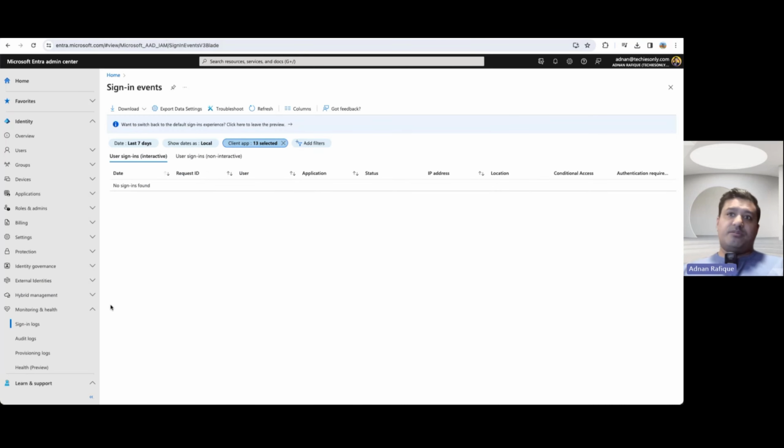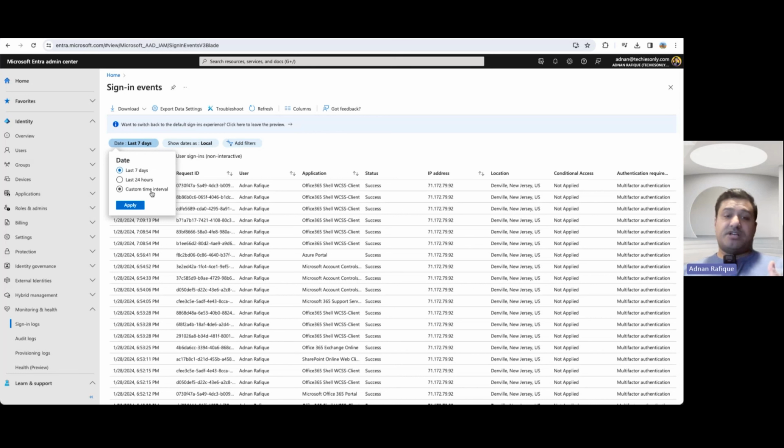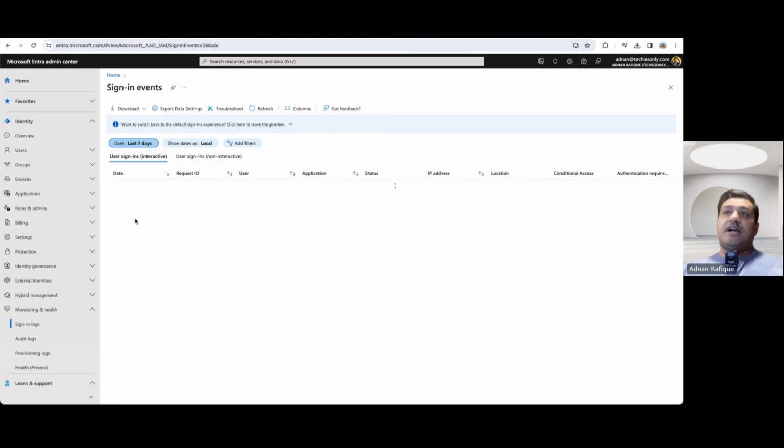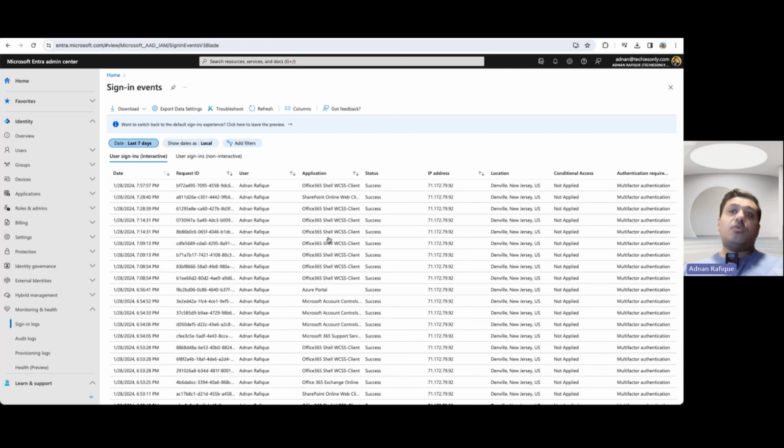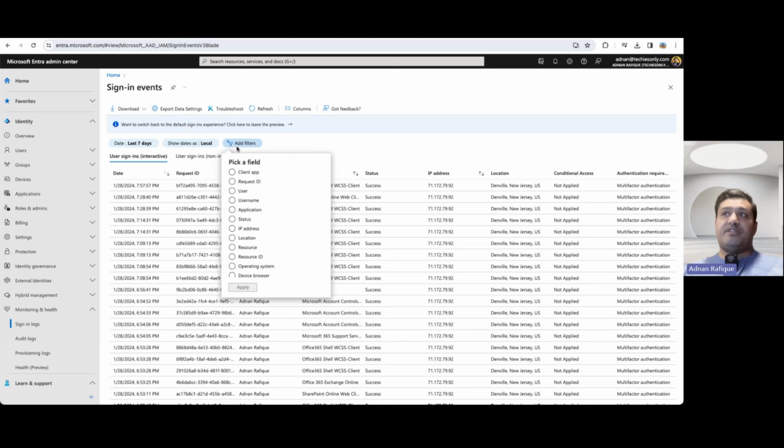Another alternative way is to go into the sign-in logs. As you can see on the screen right now in Microsoft Entra Admin Center, I am in the sign-in logs. What I'm going to do is set it for 7 days, 24 hours. I can even go back as far as a month. Again, there are different ways. And once you do that, right now I don't see anything, just the log and everything. Office, office, office. How do I know that? That's the question. So you have to add a filter because they are not enabled by default.